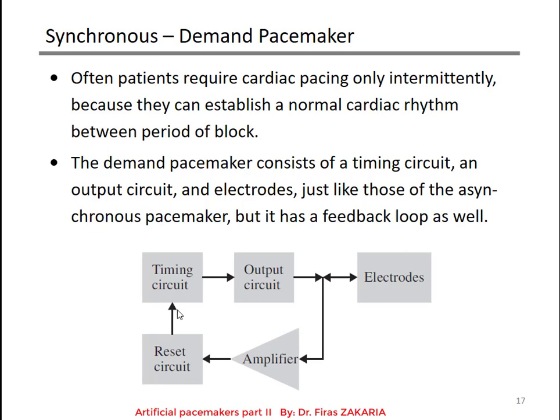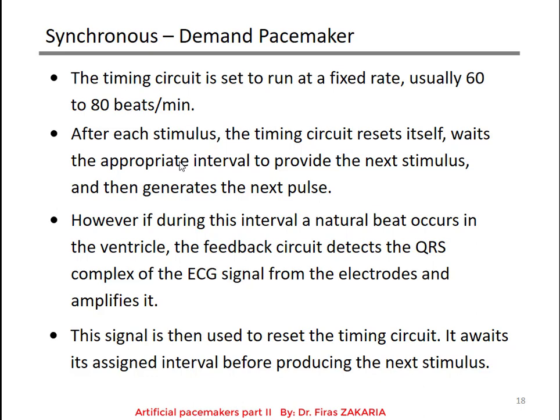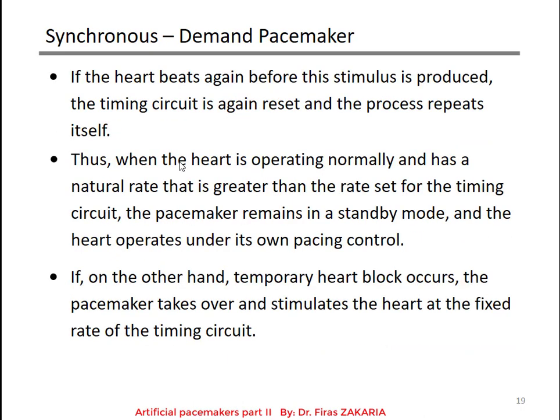When the heart skips beats, we need to generate artificial stimulus via the timing circuit. فإذا هيدي السيركت بكل بساطة بتعمل detection بتعمل monitoring للهارت بيتس لل ECG signal إذا في عنا block it will generate a stimulus, else we have a reset circuit here that resets the timing circuit to stop this generation of artificial stimulus. هذا هو مبدأ الديماند pacemaker. Some details are illustrated here in this slide.